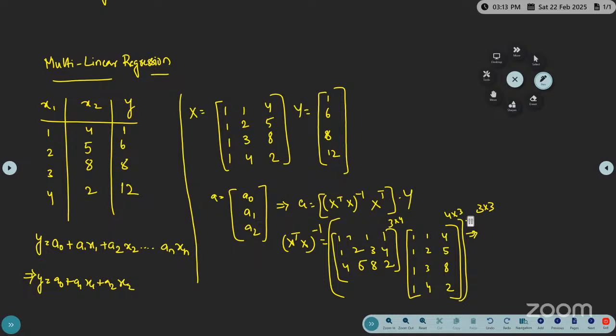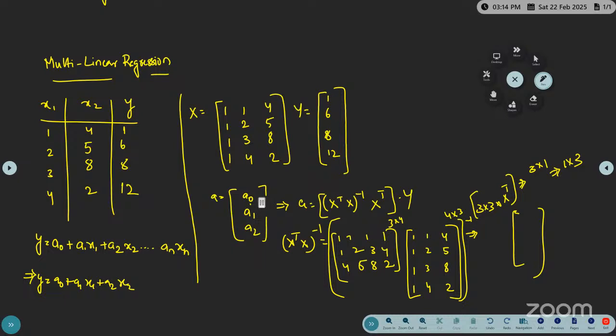Then you will be getting this A value, which is 1 by 3. This is x transpose, and then multiplied. This will return 3 by 1. And once you multiply all this, you will be getting a 1 by 3 matrix. So at the end, you will be getting only 3 values. After calculating those values, you can directly assign them to the values you have in this A matrix.